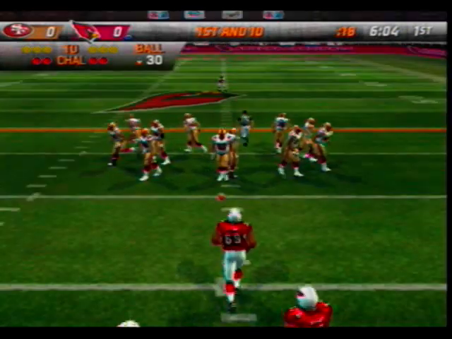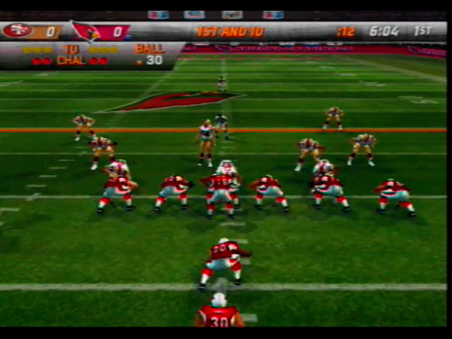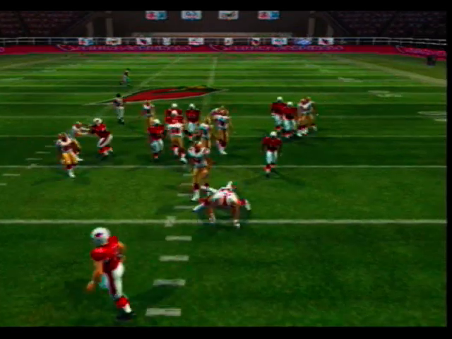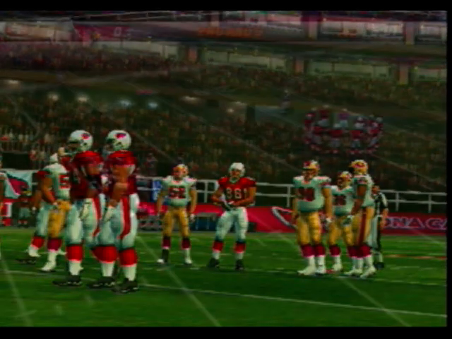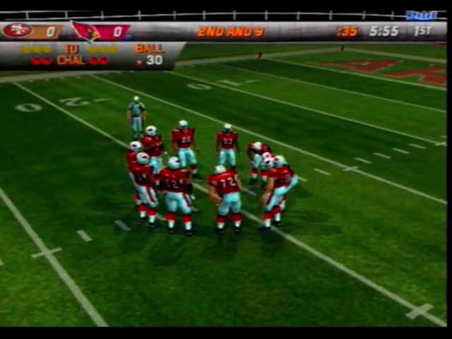First and 10. Ball on the 30-yard line. Daniels, the deep back. Shea goes in motion, on the carry. Hayden is there for the tackle at the 30-yard line. Right now, they need to keep going at the defense with a run. Sooner or later, they'll be able to break one for a big gain. So a gain of about one.